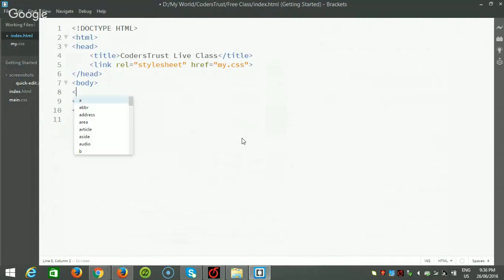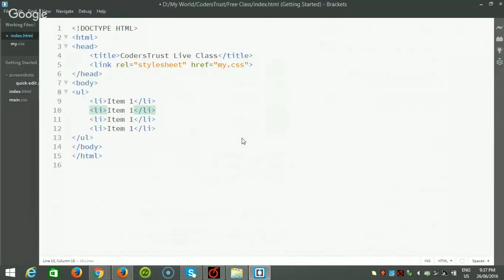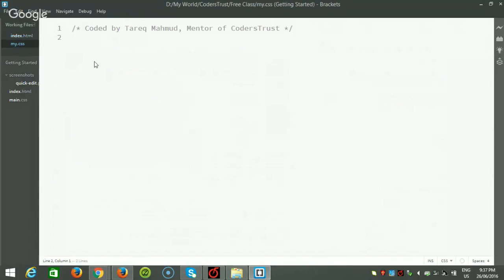Well, let's make a UL. In the UL, I am just creating some list items here, like item one, just some demo items. Also, I'm giving a class to our UL, so it can be like the L, just L is fine here. And for this L, I will write some CSS, not for L itself, but for each item of L, so it can be like Li.